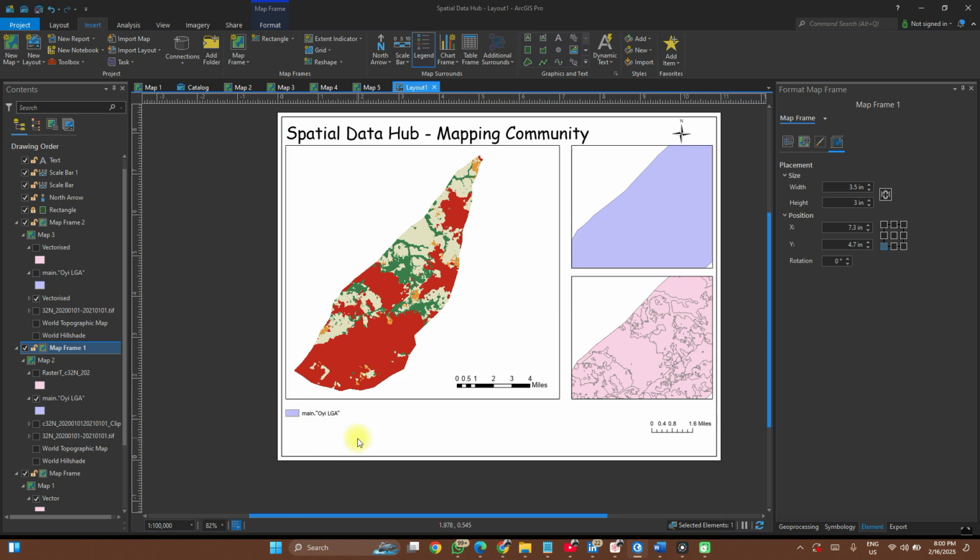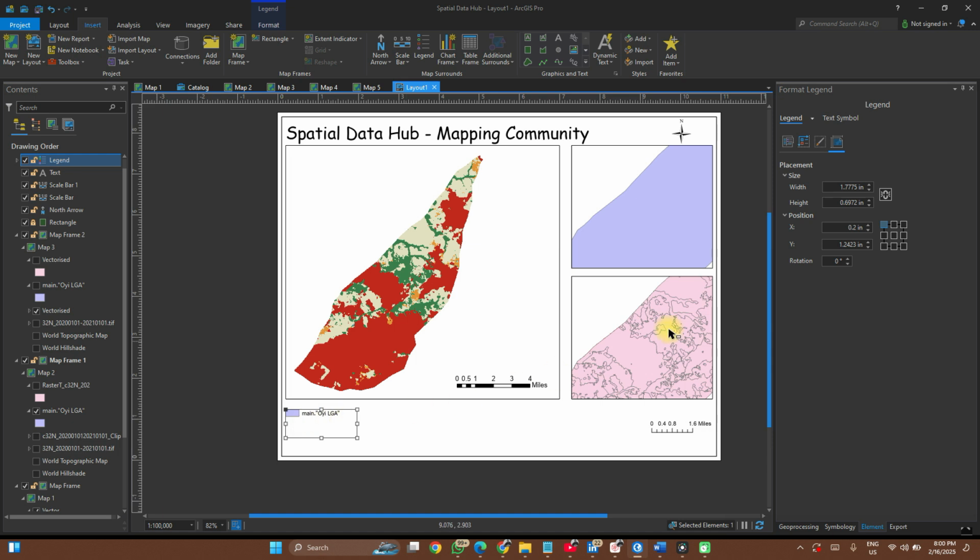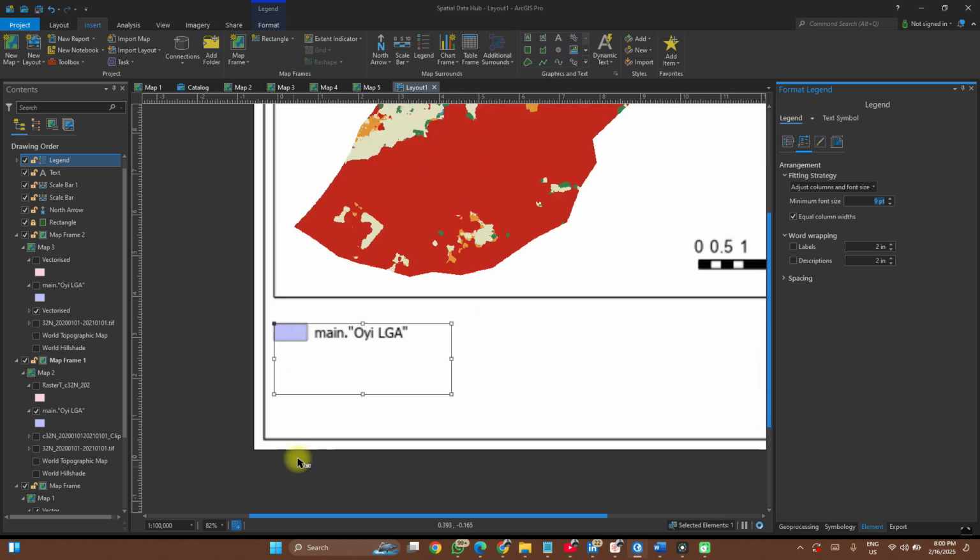So let's add a legend. You can adjust the size in here by increasing or reducing it. You can also make something out of this. Let's zoom in to see. So at times you might have a list of your legend list, and then you want to take off some items or adjust some items, or maybe you don't want it to be shown this way.